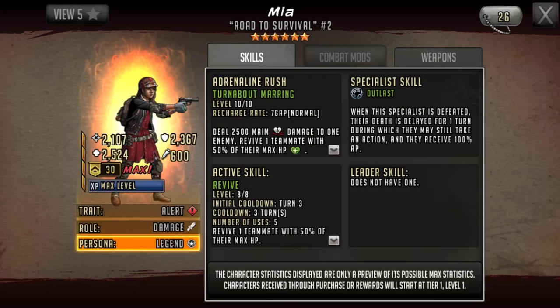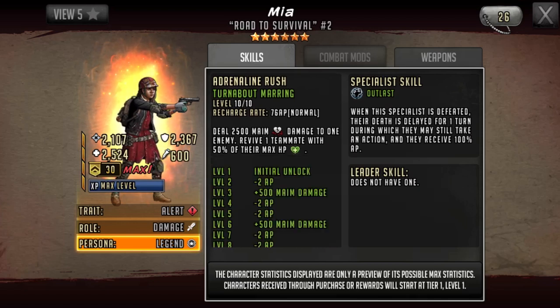I do have a Mia, but I'm planning on 6-starring her to put her in my defense on all my arena teams. As a 6-star, her rush goes up to 76 AP, she now deals 2,500 maim damage to one enemy, and revives one teammate with 50% of their max HP.